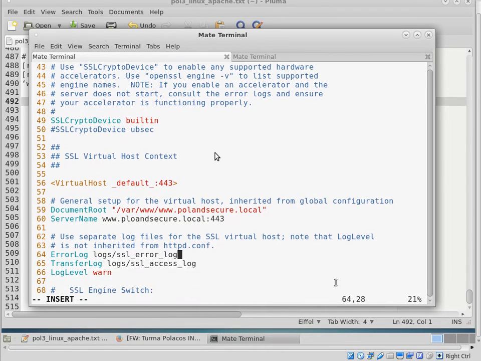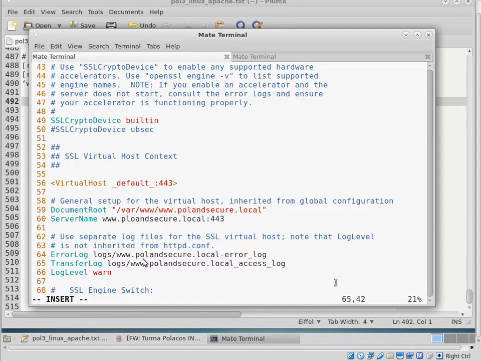Now the error log, which is also Poland secure minus secure.local. If you do so, we know which site is producing the errors and so on. And here we'll write Poland secure.local access file.